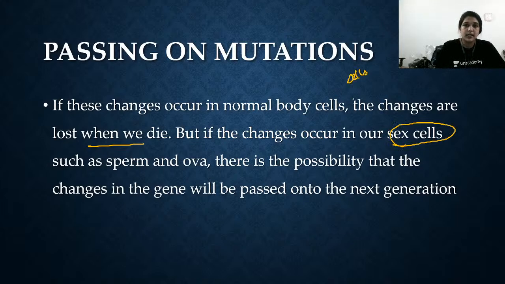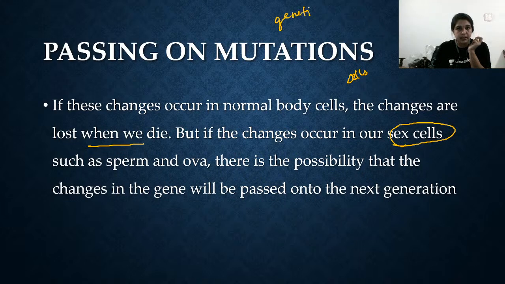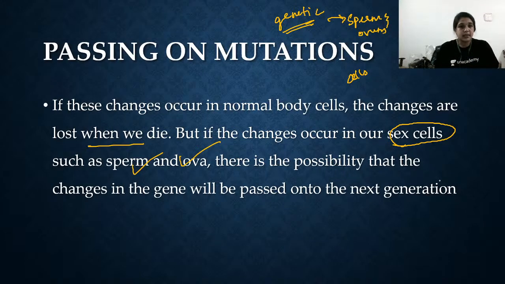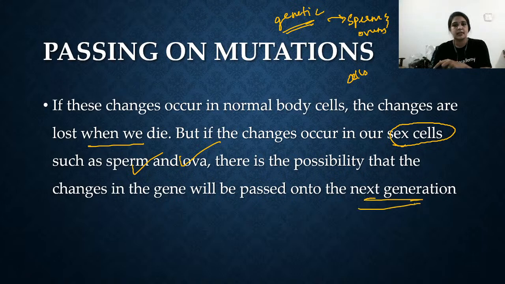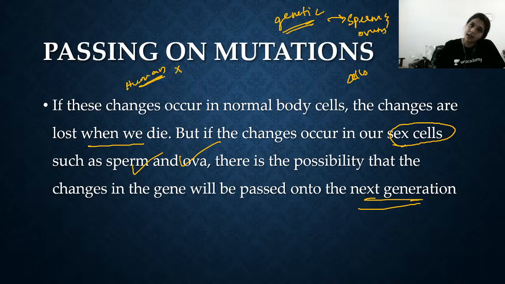See, this year in the UPSC preliminary examination, there were two questions which had this concept. That is, genetic change can happen in the sex cells. Sex cells means the cells which create sperm and ovum. That is possible. See this. If changes occur in cells such as sperm and ova, there is a possibility that the gene is passed on to the next generation. Generally, in the human body, when the change occurs in a particular cell, the man dies and then the mutation disappears in his life itself. But if the change occurs in the sex cells, it will get passed on to the next generation, obviously. That is passing on mutation.